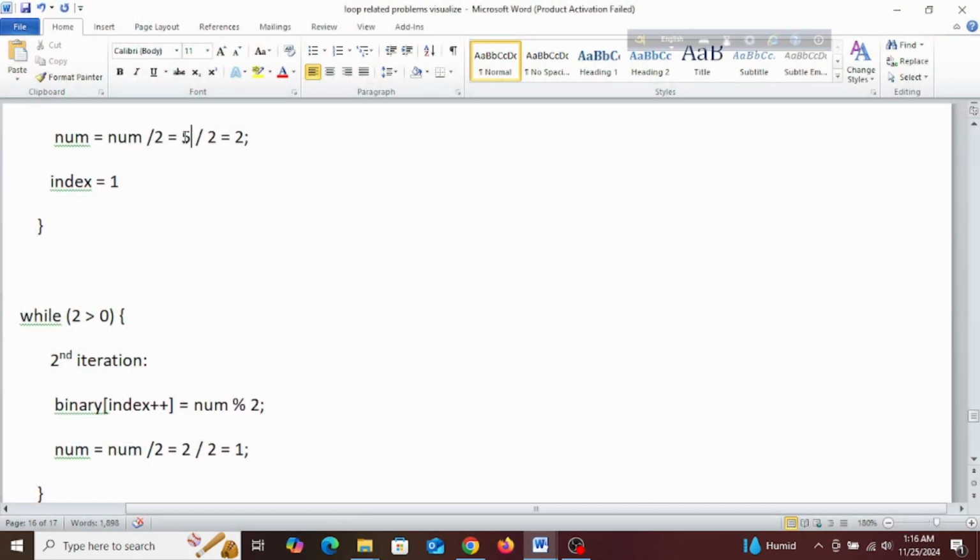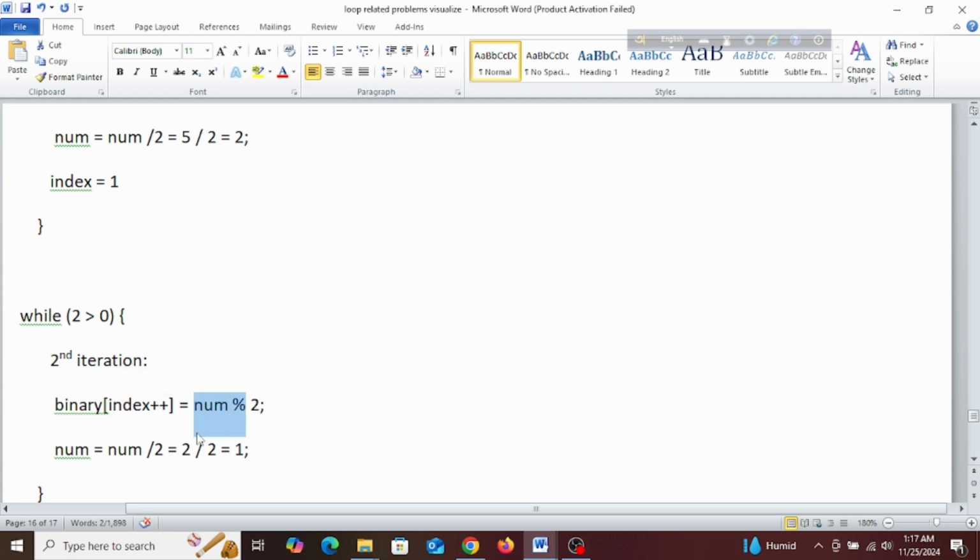So 5 divided by 2, we get 2, and this 2 is being stored in this number variable. So when you go in the second iteration, index plus plus, so our index was 1 here, right? So this value will be stored in index number 1.